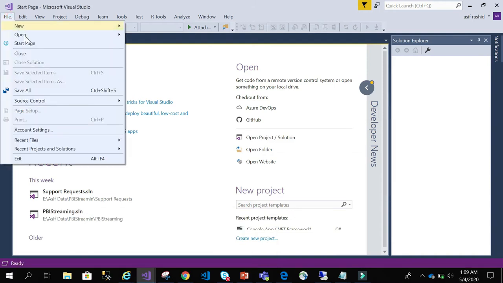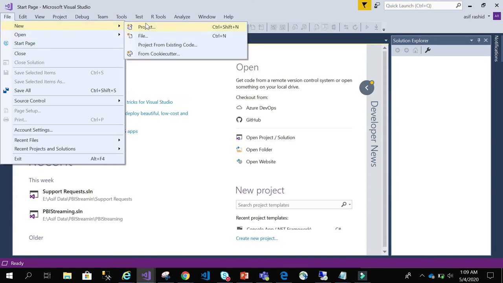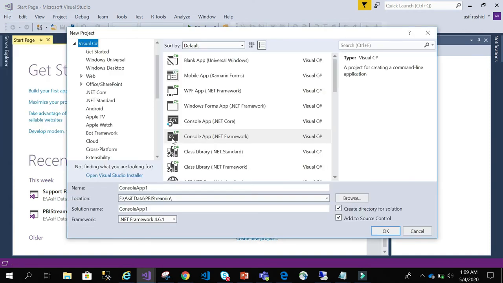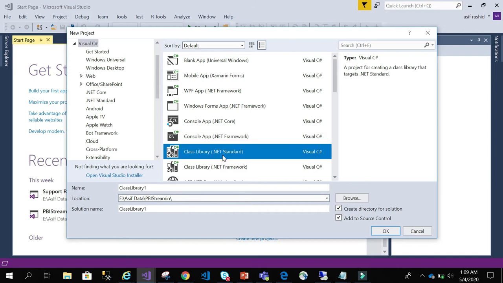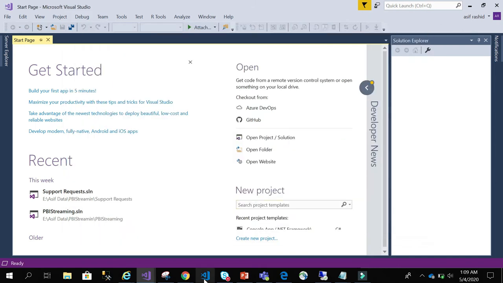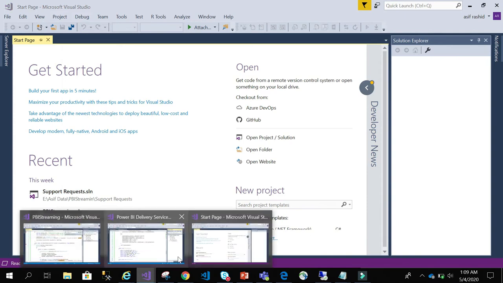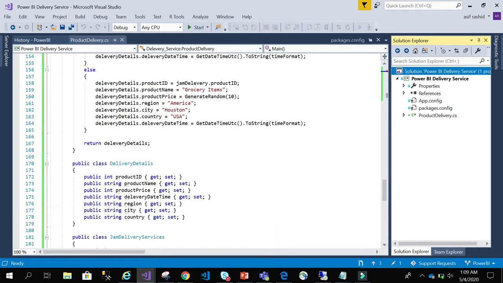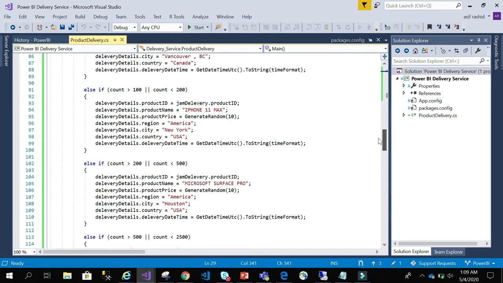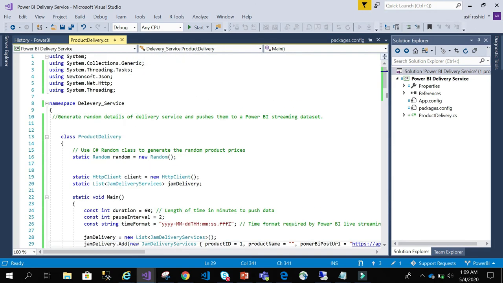Go to Visual Studio and then from here you have to create one project. Type is class library .NET Standard. So once we create this project, I will show my existing project which I have just created. It's my code. So in this C# code you have to do one important thing.